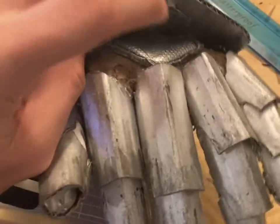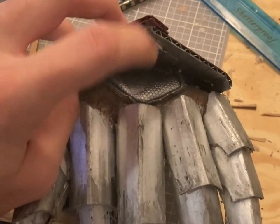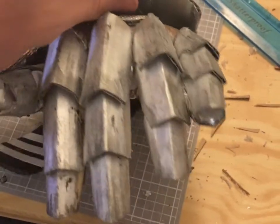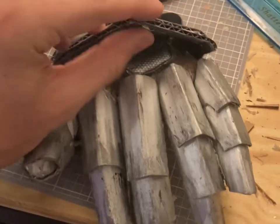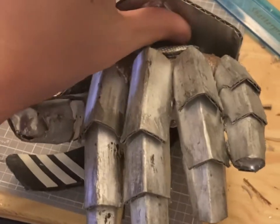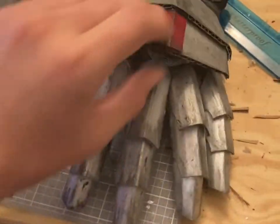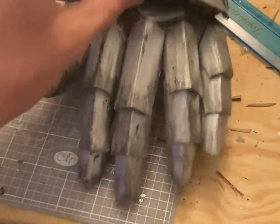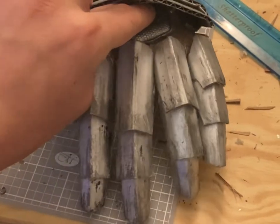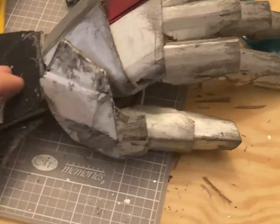I put a little piece of cardboard, kind of like a supporting piece that was perpendicular to these two pieces just to get rid of the point a little bit, get rid of the curve. And then I put a flat piece of cardboard over the top of that piece so that it was more contoured to your hand. Because if I didn't do that and there was still a point there, there'd be a huge gap in the glove where it wasn't touching your hand, and the glue wouldn't be as strong because there's not as much surface area.